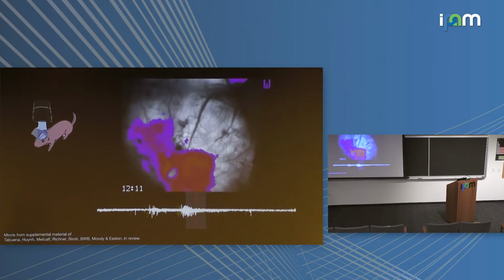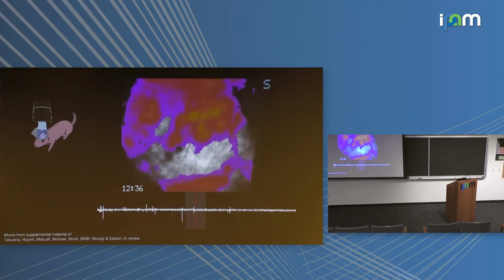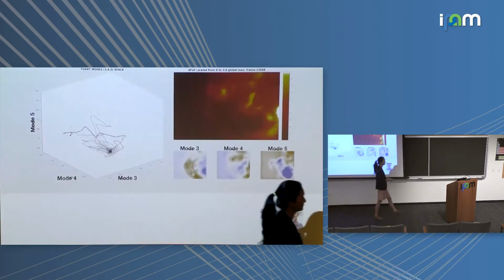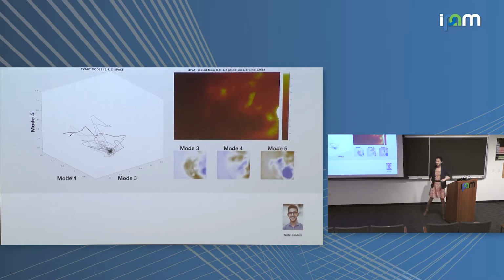So that's a larger study, but I did want to show you one thing, which is the work of Nate Linden. Nate's an undergrad in my lab. He's been very talented. And Nate's applying to grad school right now. He's really interested in studying computational sciences for his PhD. So I just wanted to highlight his work here because he's terrific.